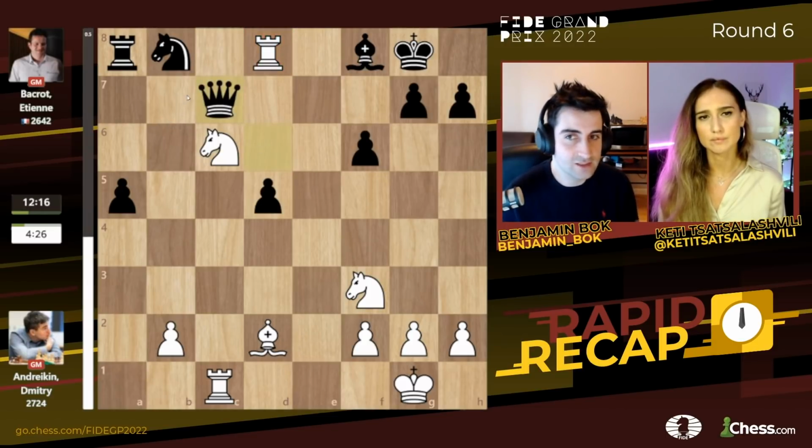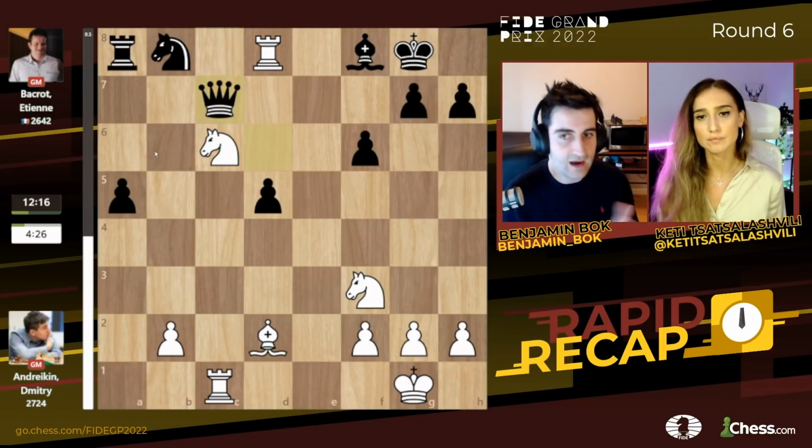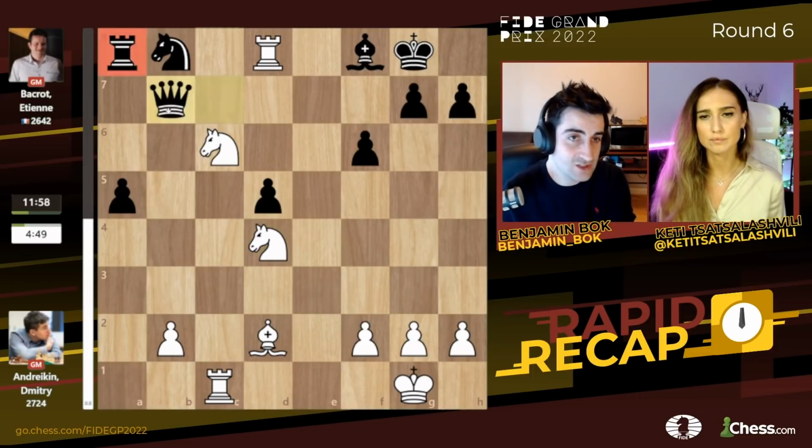And now all of a sudden, White's pieces are a little bit tied up, right? Because this knight always has to keep guarding the rook. And how are you going to increase the pressure here? So Andreikin played knight fd4, trying to bring another piece into the game. But Bacrot played queen b7. Now he's guarding the rook on a8, so he's ready to move in this knight.